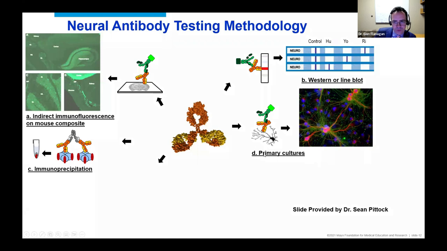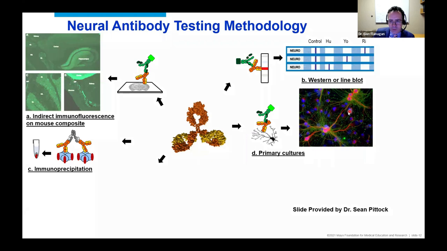Another way of looking for antibodies is to culture neurons. So you can culture brain cells in a dish, grow those brain cells, and then add the patient's spinal fluid or serum and see if it's binding to those cells in the dish. And if those cells are living, if it binds to something on the surface of those cells, then that suggests that there's an autoantibody. And we use something called an immunofluorescent tag to light this up, so we can see nicely in green over here what is lighting up.